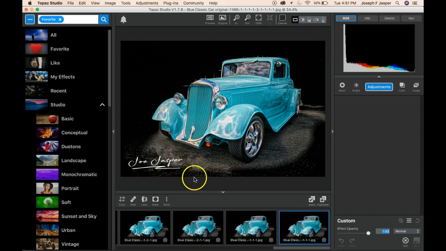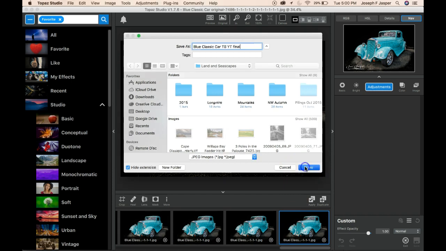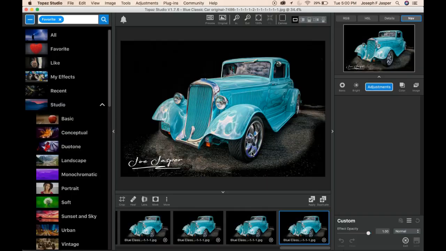So everything done in Topaz Studio. I did not spend a long time refining all these edges here with the mask because of time constraints. We're already up to 15 minutes. And a little bit of last cleanup around the edges of the car I did offline. And there's your final product. Hope you enjoyed it.